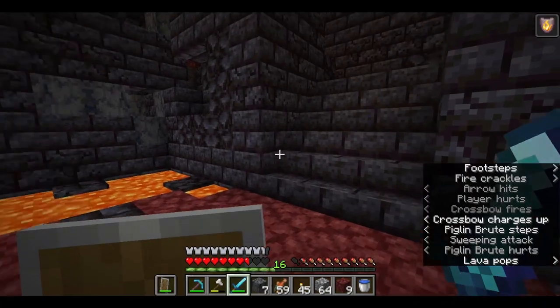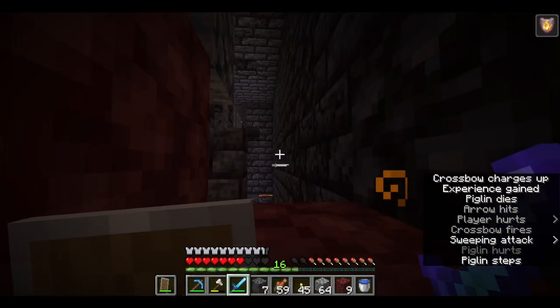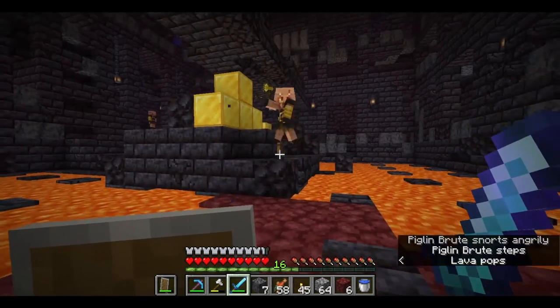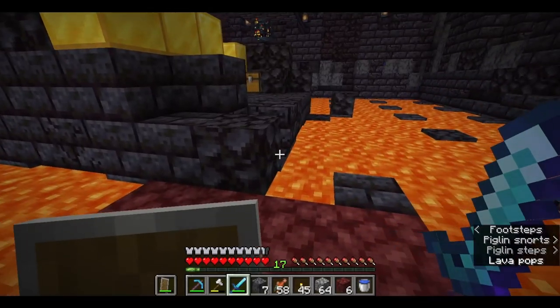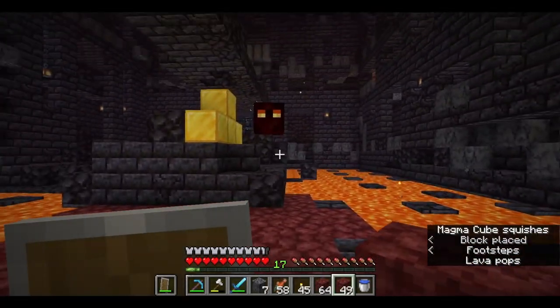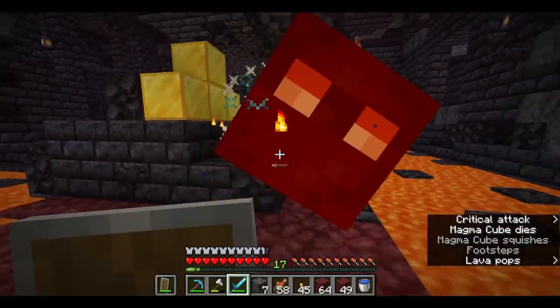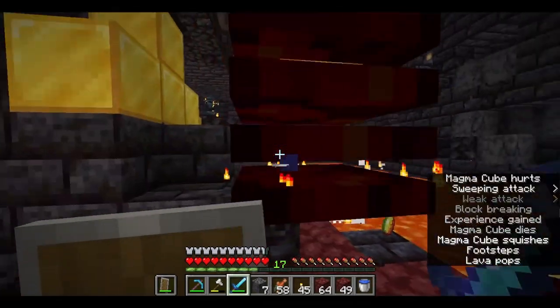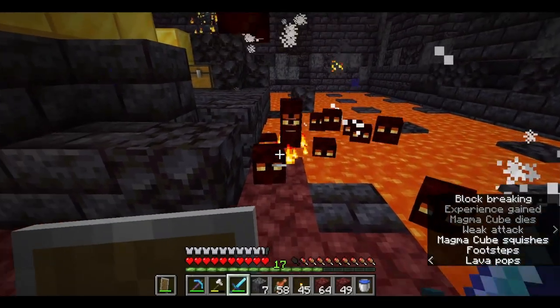Uh-oh. Running! Ow. Die. Here he comes. Got him. I'm so much closer. I just gotta cover more ground. Oh, I've been spotted. Oh god, there's two of them. I gotta get that spawner. God, you're so huge. I just realized my fire resistance ran out. I gotta get some more.